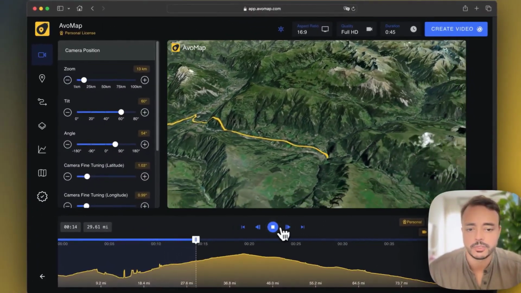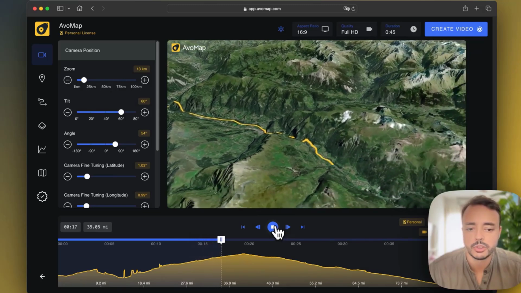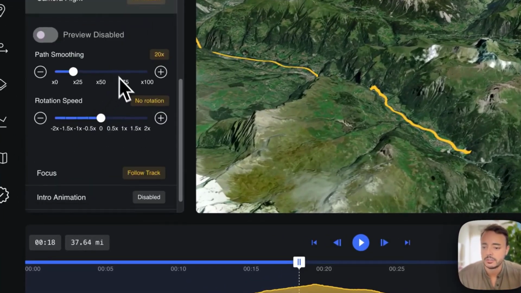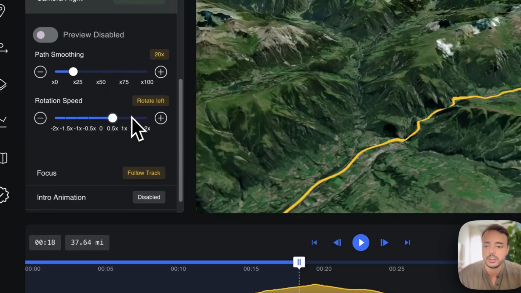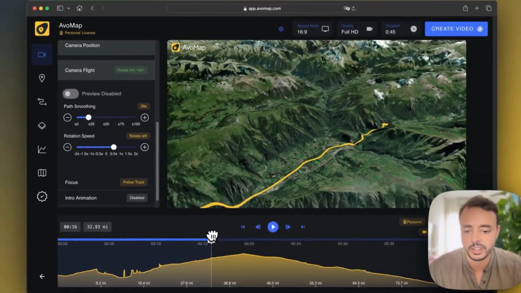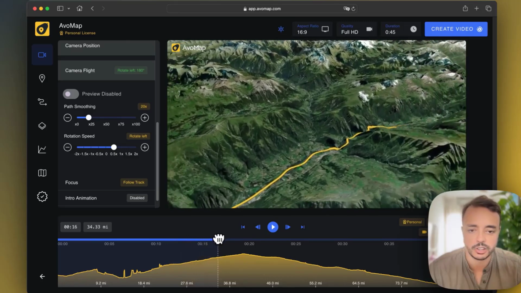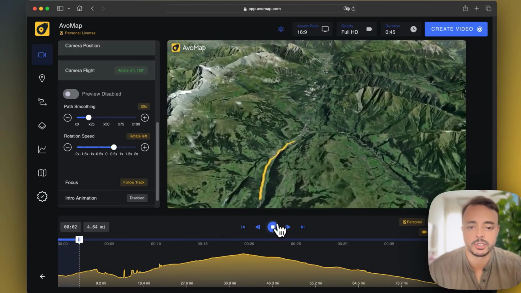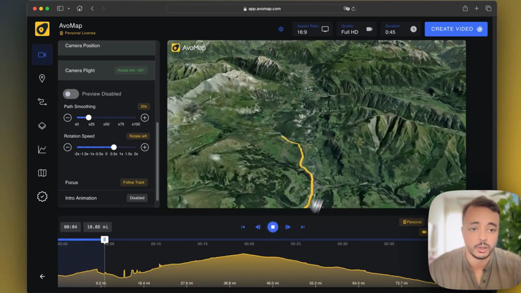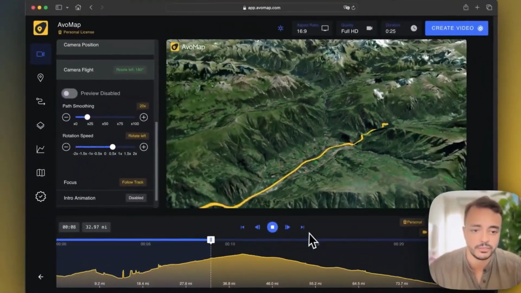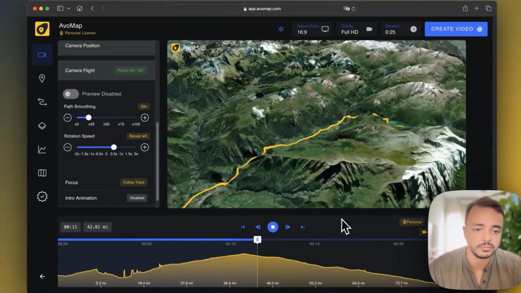All right, so next step, let's add a smooth camera animation around it. So if I go down here to the camera flight and say, for example, a rotation speed of times 0.5, that means you will have a rotation towards left of 180 degrees. Okay, we can always use the slider down here, this is the video slider, to see how the camera behaves. And as you can see, if I play again, you have a slight rotation of the camera towards the right. Right? You can always speed up again, let's say 25 seconds, and you will see that the video is faster.